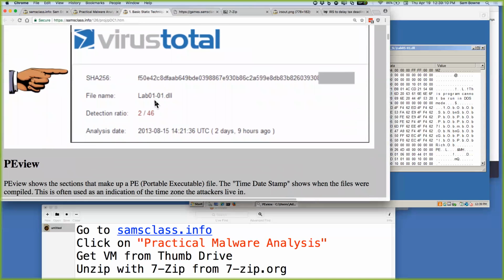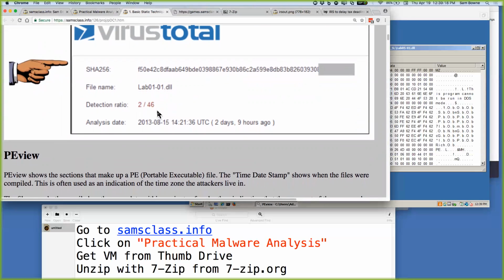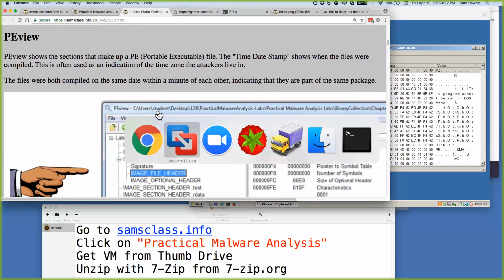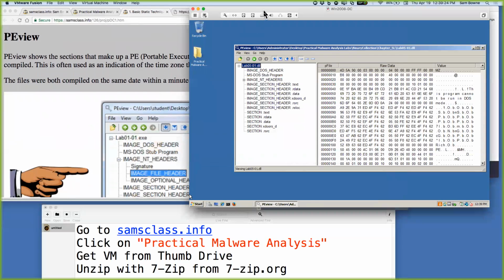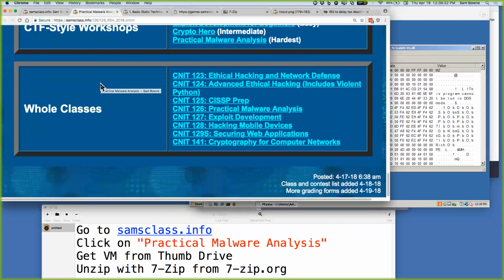The ones in this book are probably up there too, but they're not terribly malicious. When I ran this one up and it was analyzed, it was only getting 2 out of 13 hits. But then we can start using tools to let you see inside it. The first one is PEView. There's about a dozen tools we use here, and they're all pre-installed on this virtual machine. If you want to make your own machine, there's a link at the bottom to all the tools.